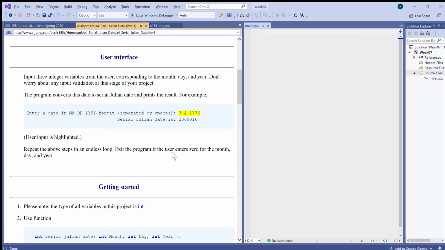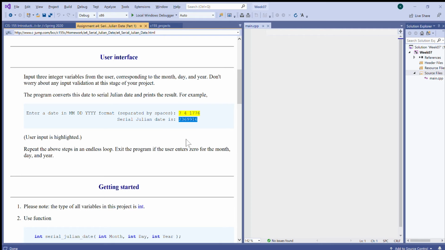So basically, we need to design and write a program that asks the user to enter month, day, and year, and after entering them, it calculates a serial date. A serial date is a sequence of integers incremented by 1 that represent calendar days. The power of serial date is that it's very easy to compare dates and to do computations with them.